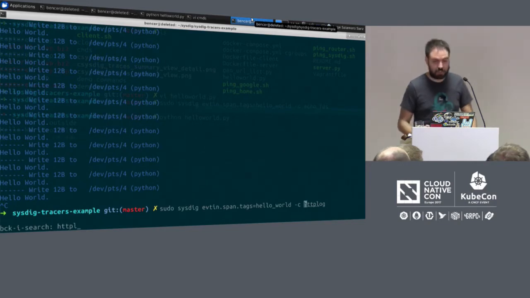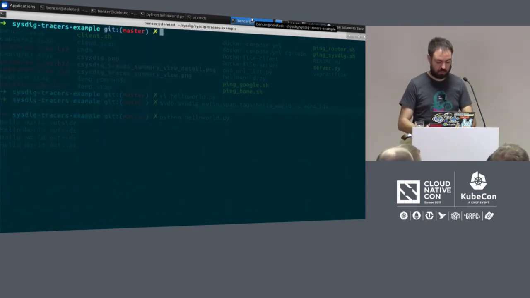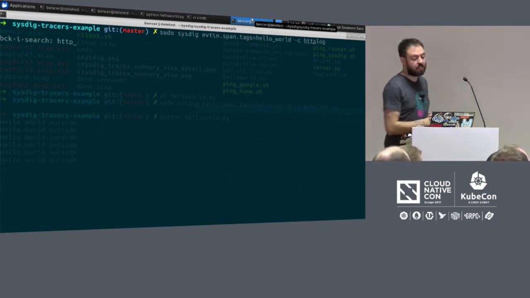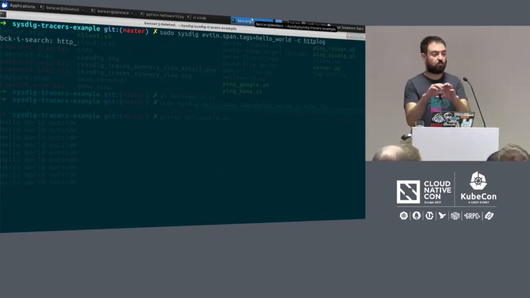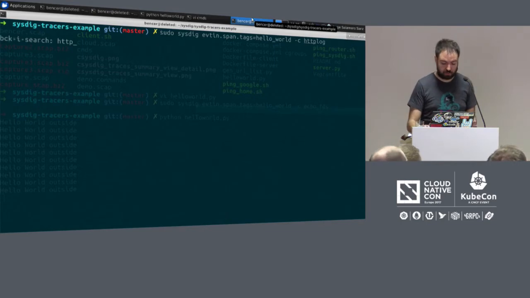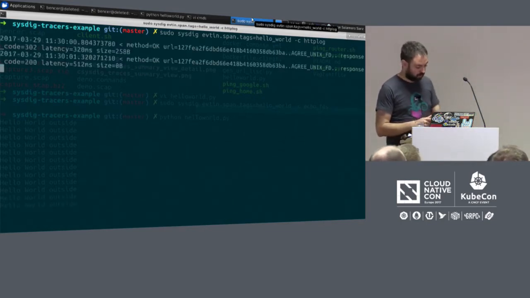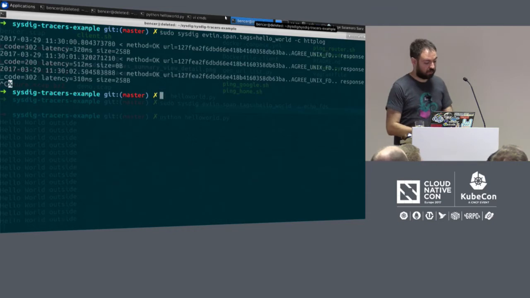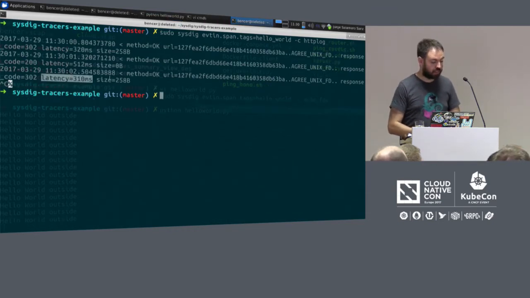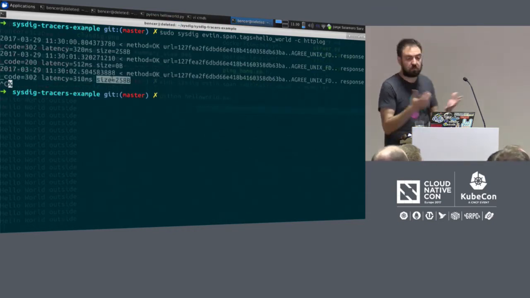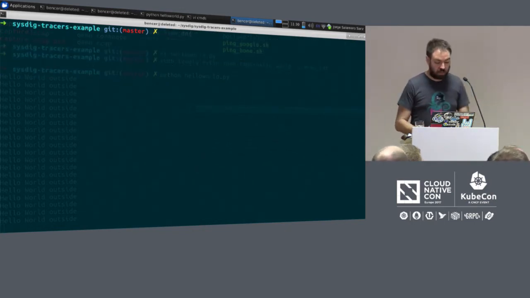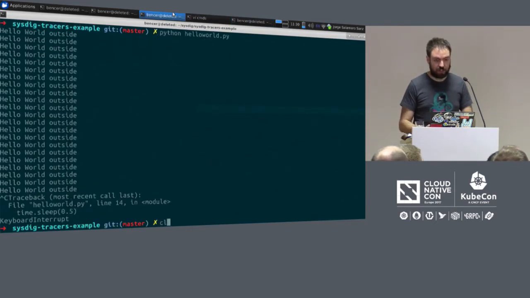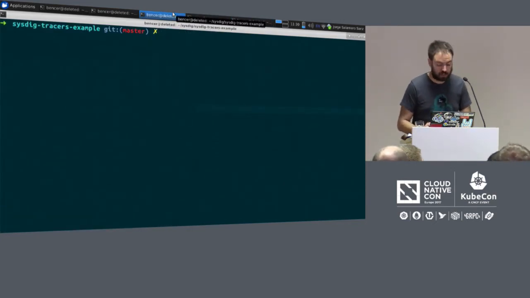This one, instead of doing an echo of the file descriptors, what we do is we format HTTP requests. So what I get here is the response code, the latency, the size of the payload. You can write your own thing. Okay, so it's kind of neat to do all this tracing with very little effort and lightweight.